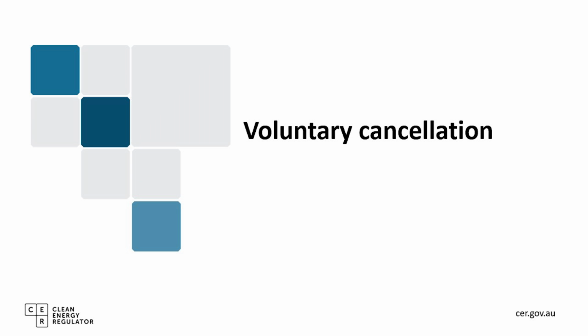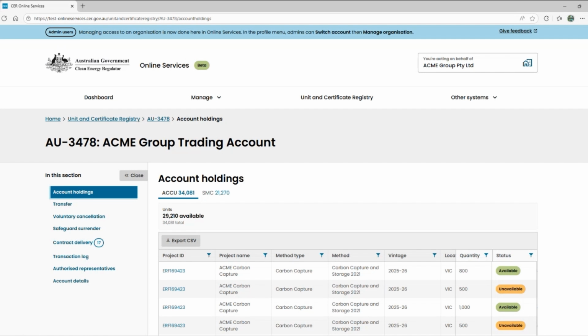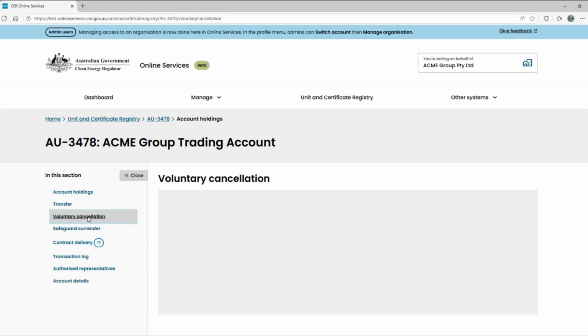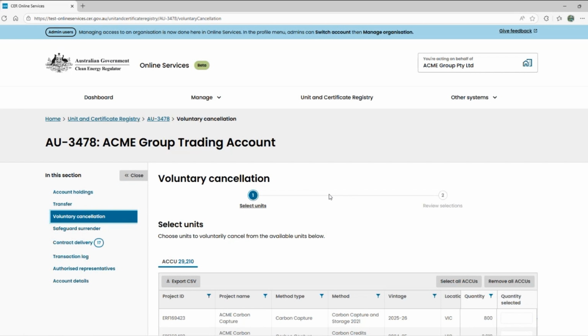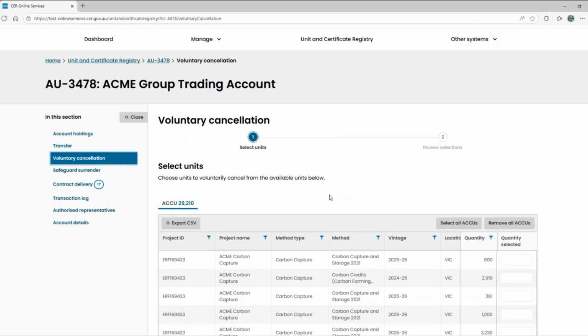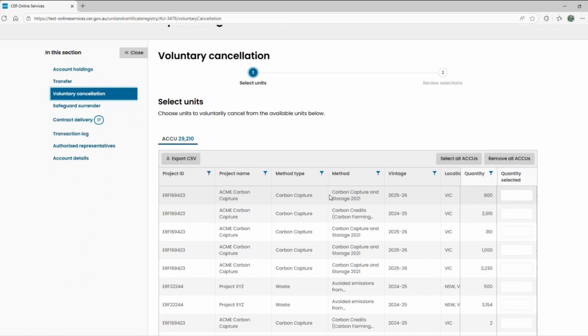You may want to voluntarily cancel ACCUs as part of your organization's net zero commitments. To do this, select Voluntary Cancellation from the left-hand menu. This will take you to a familiar step of selecting units. You can use filters or sort to select specific ones.